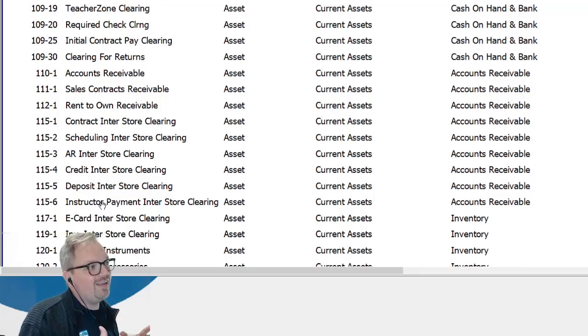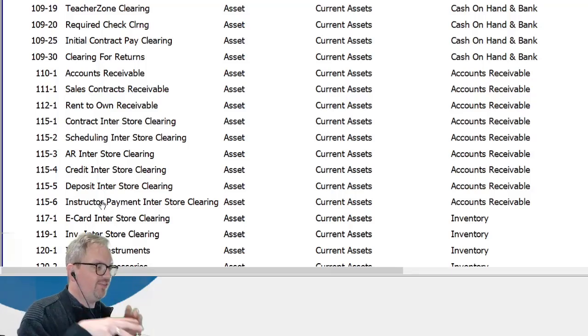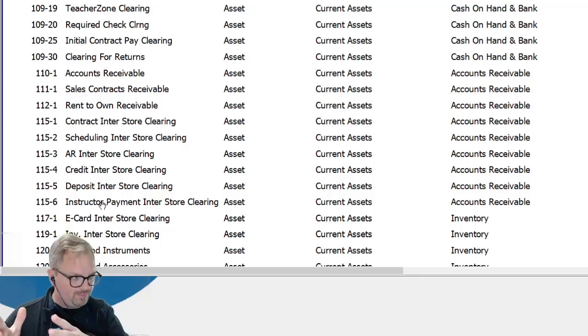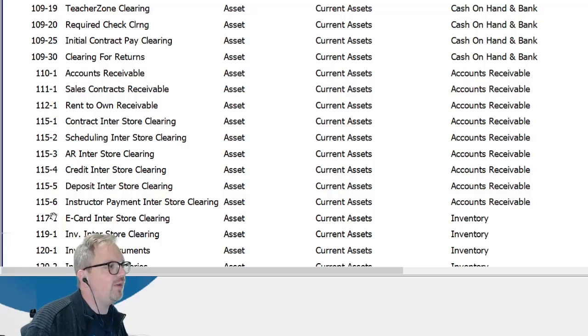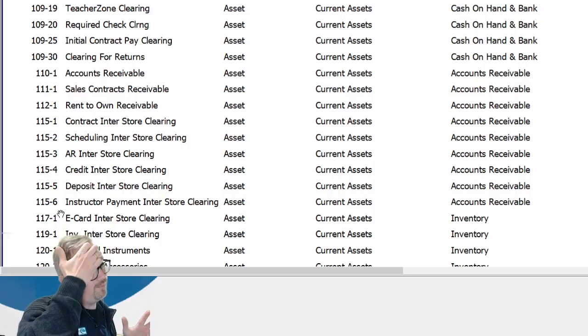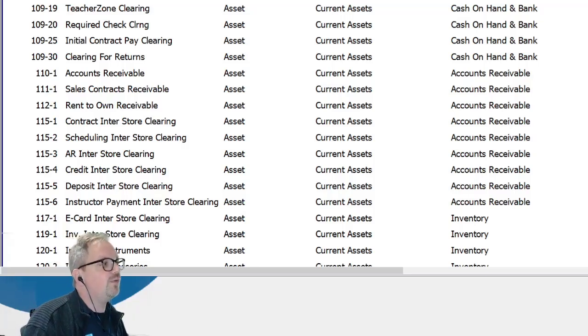If you need to add any accounts to that section, you just want to make sure to be cognizant that they fall in that lineup, that arrangement. So if you're going to add another accounts receivable account, you'll probably just want to make sure it's somewhere between 110-2 and 115-99. You can also obviously have 116 in there. In essence, you could have 99 sub-accounts for every one account. And not that there's a direct correlation between the two, it's just a way to keep things organized.